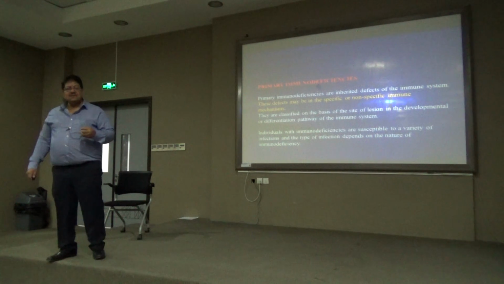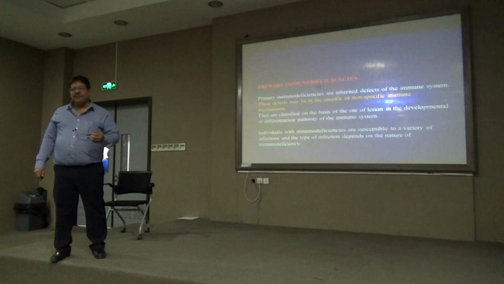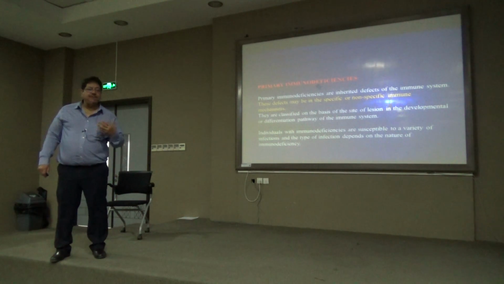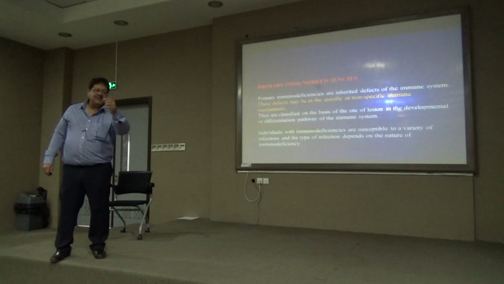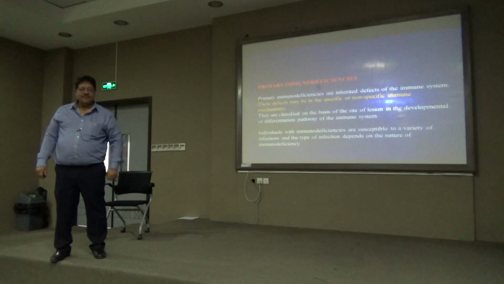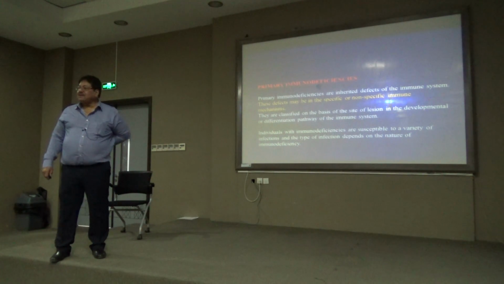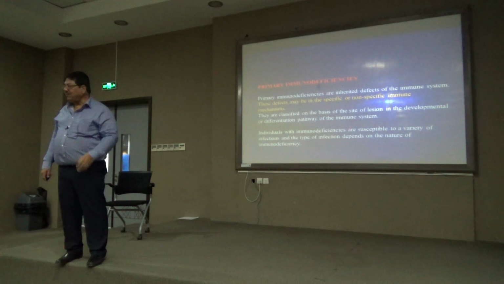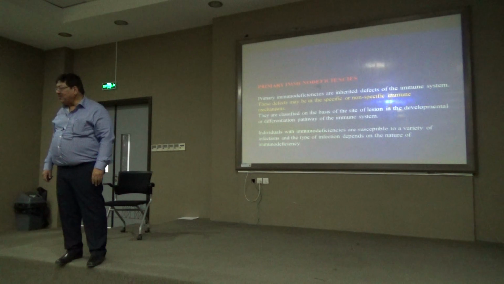The other one is, again, recurrent infections which are of a specific type. You check for T cells, you check for B cells. What's the other test that you would do to say that this person is protected? What? Let me see how intelligent you are. I know you are intelligent, but you need a little pickup. What would you do?